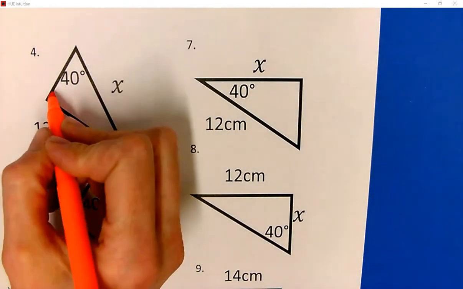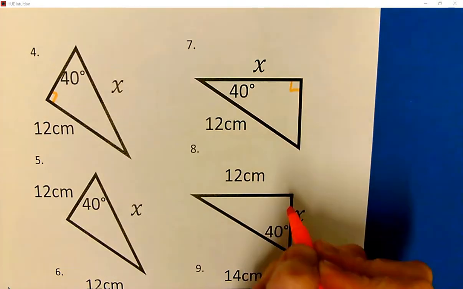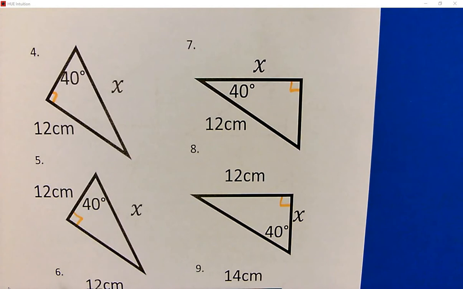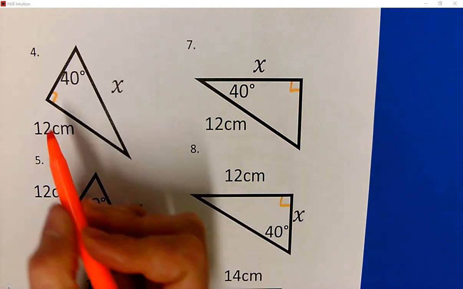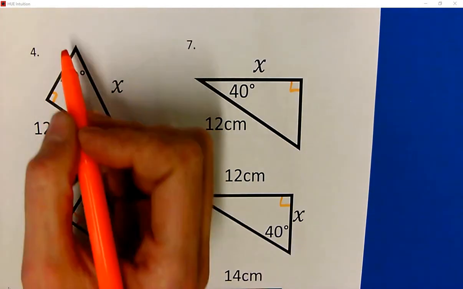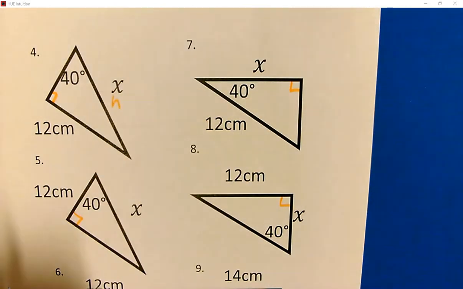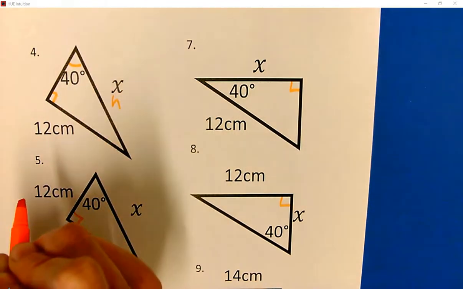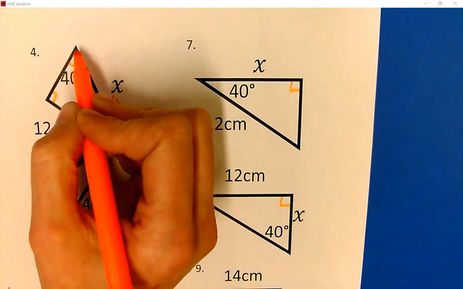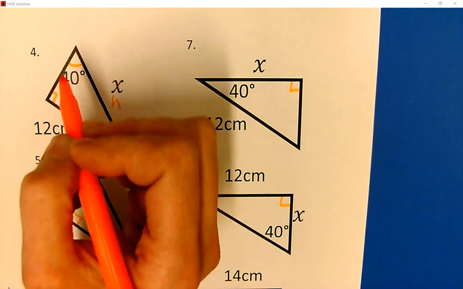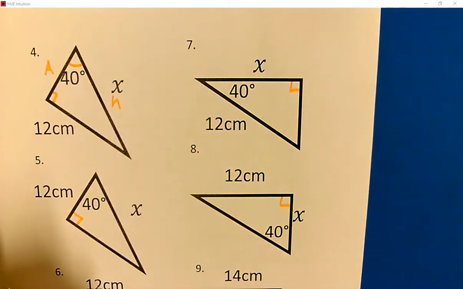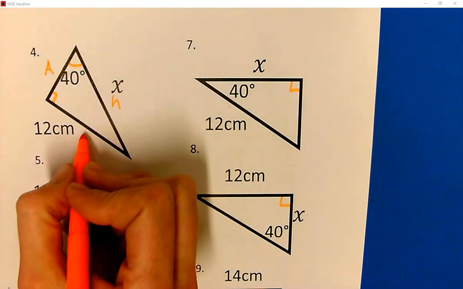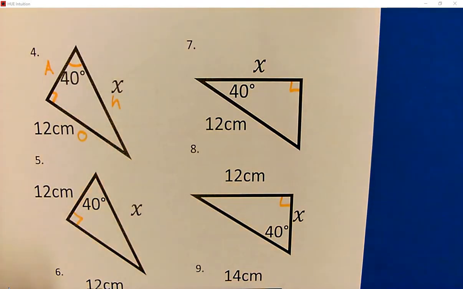So they're all right angles. I'm going to put the right angles on. Now the hypotenuse is the name of the longest side on a right angle triangle, and you always find it opposite the right angle. So it's this one over here. If we look at the angle 40 degrees, we can see it's touching the hypotenuse, but it's also touching this side. So we call this the adjacent side. And then directly opposite the angle that's marked is the other side here, which is the opposite side.